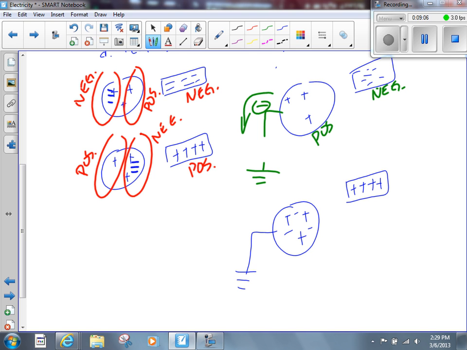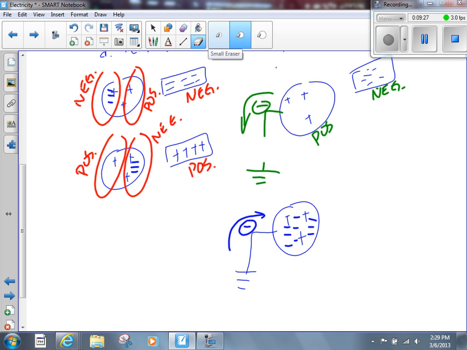Why is it going to become negative? Because these negatives that are already present inside this neutral object are pulled to the right-hand side. It's going to look like this. But you also get electrons in the ground, or whatever is attached to it, pulled up to this neutral object. So you get a whole bunch of extra electrons in there. Now, if I take this charging object away, they just go back into the ground and it looks like it did before. But if I cut this ground wire before I take that charged object away, then this is going to stay negatively charged. Does that make some sense?